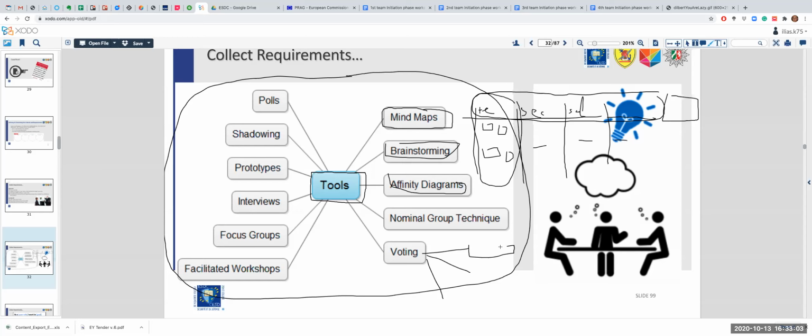Then they will go like this, and you will have a bunch of contributions. Can we break down this requirement into sub-requirements? Is it necessary? Well, yes, we can and we should, because it includes this one and that one. So this is mind mapping. You can guide your flock to contribute in a requirements elicitation in a structured way, and they don't get lost.